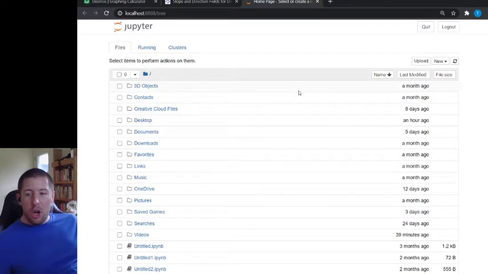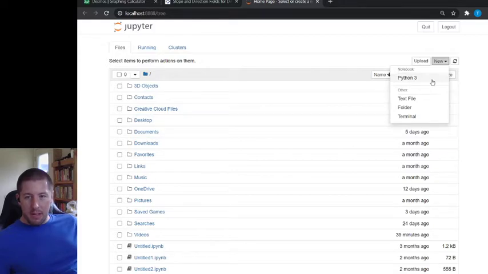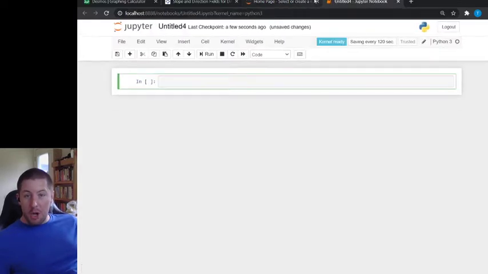We want to get a new notebook either way. If you are currently looking at the screen I'm looking at, then you can click New and click Python 3, and it's going to bust open a new tab right here for you where you can start writing code. I kind of don't like that this gives me a whole bunch of tabs up there if I'm doing a whole bunch of things. So that is one of the two drawbacks to using original Jupyter notebooks.